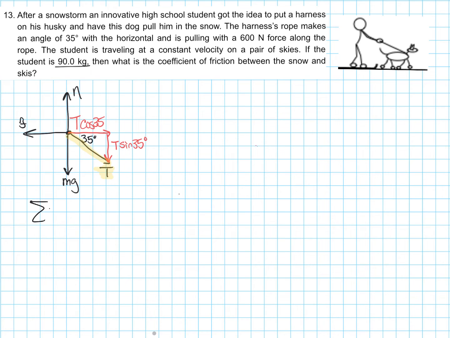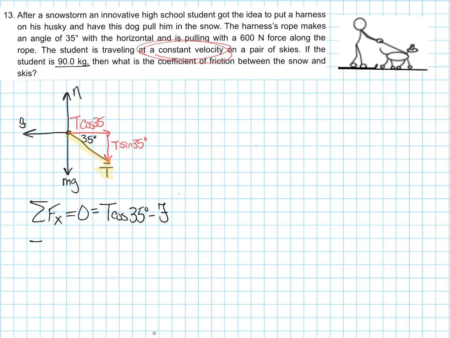All right, so let's sum up the forces here. I'm going to sum up the forces in the x direction. It's either changing speed or not. In this case, it tells me it's moving at a constant velocity, so I know there's no change in speed. So summing up the force in the x direction is going to be equal to 0. I'll make all the forces going to the right minus all the forces going to the left. So that's going to be T cosine 35 degrees minus friction, which I have as a cursive F for friction. And those are only two forces horizontally.